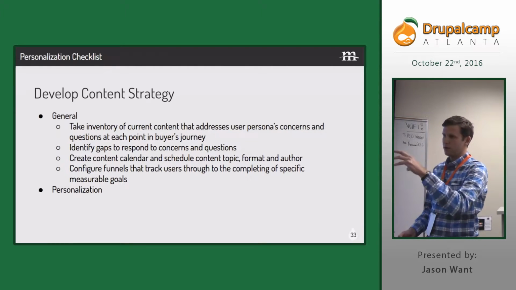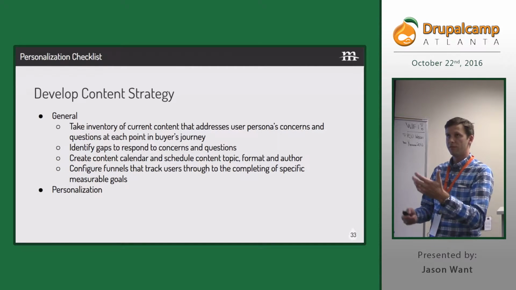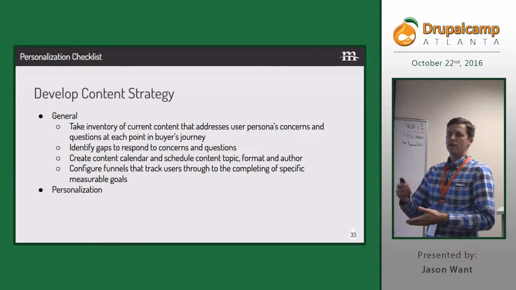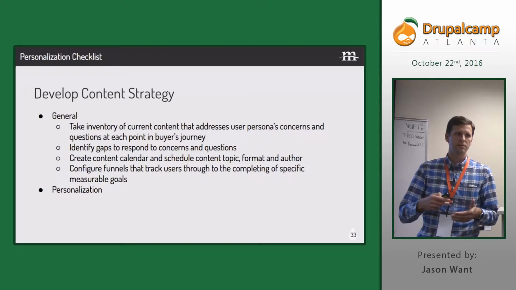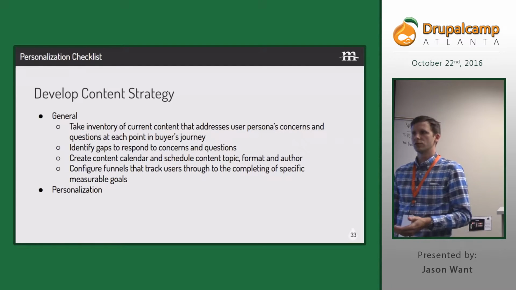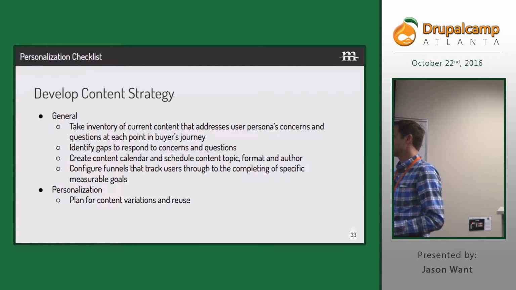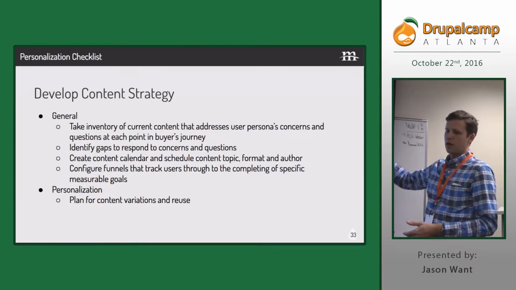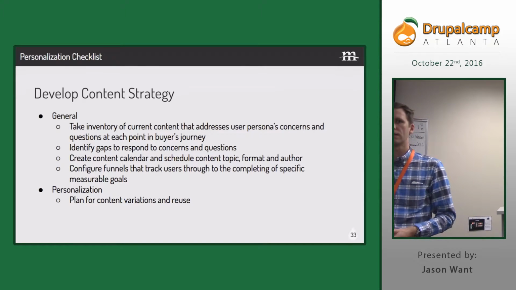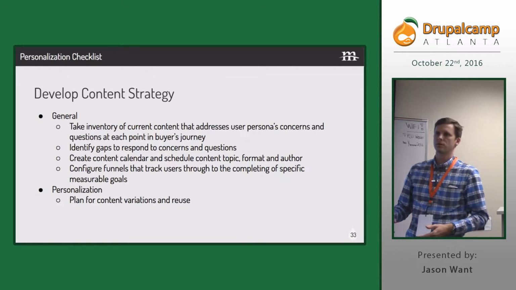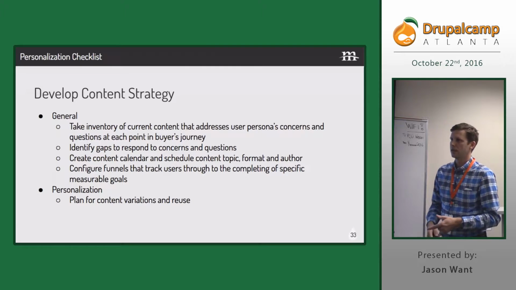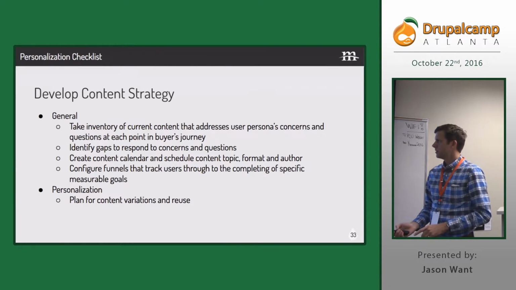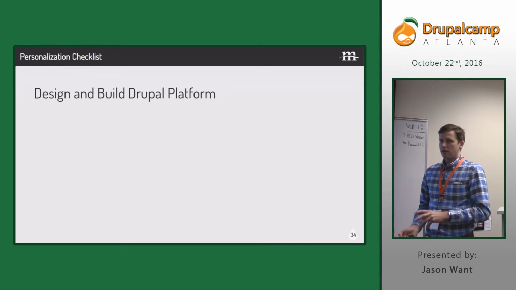And then, I kind of just mentioned that, if you're writing a piece about post-launch support, you can write variations on that to answer the variations of those different personas. And that's when you start talking about personalization. So you take the strategy, you fill in the gaps, you create a calendar, and then you plan for variations of that content and put that back into the calendar. So you're iterating on your content and trying to answer those questions for the different audience segments. And then here comes the hard part.